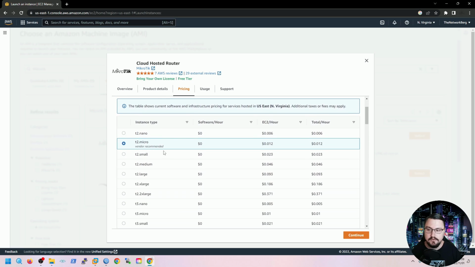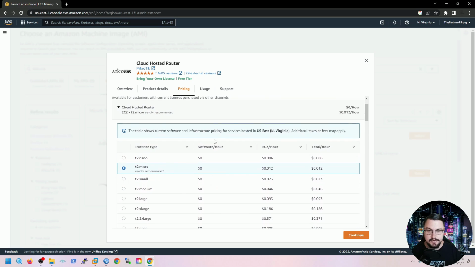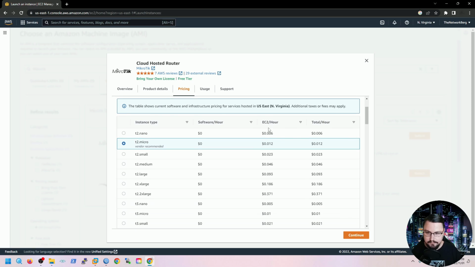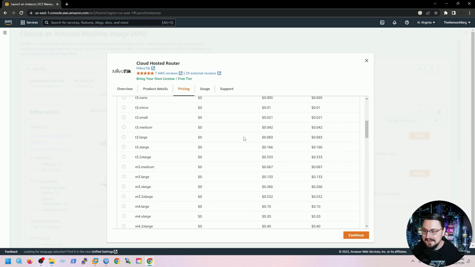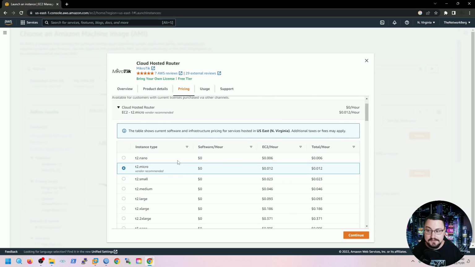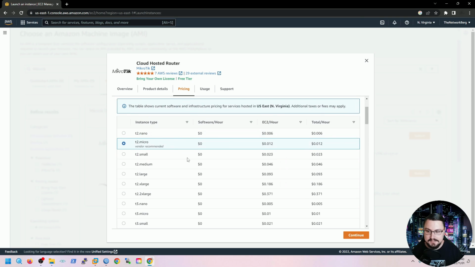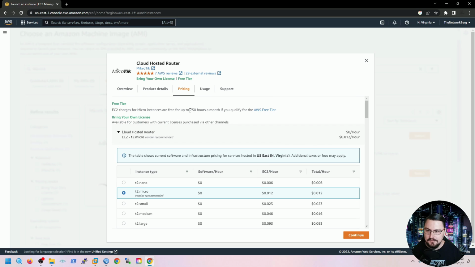But here it will give you a rough breakdown of what it costs to actually bring up this instance, this virtual machine. And for this EC2 per hour, it's like 0.012 cents, which I think works out roughly to about $8 to $9 a month if you run it consistently without turning it off. But that is just the infrastructure side. That doesn't include, I think, the bandwidth. But let's just continue. But if you are using the free tier, by the way, then you can basically run this, I think, for 750 hours a month.